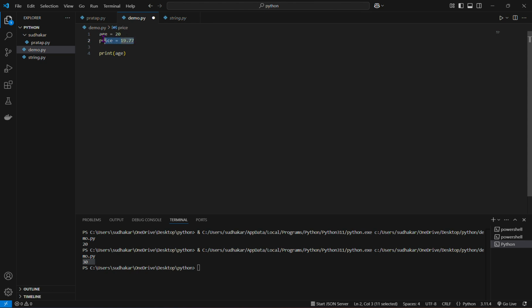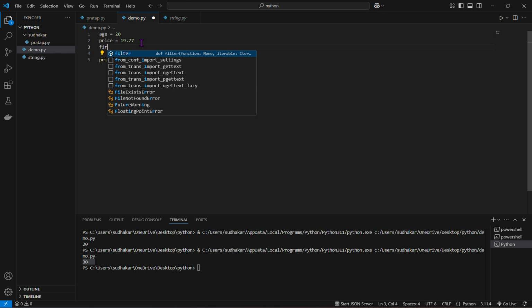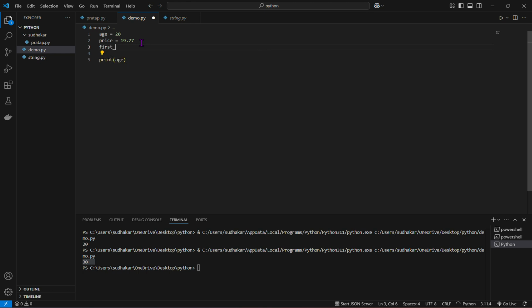Okay, so this is called boolean. And one more variable will be there, that is name, or you can say first_name, set it to a string, you can use the string Sudhakar.